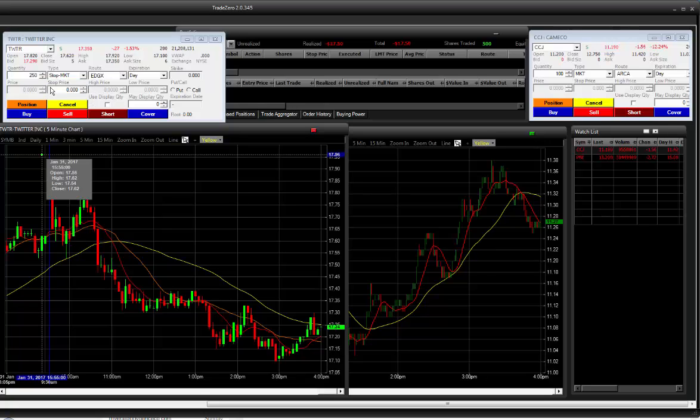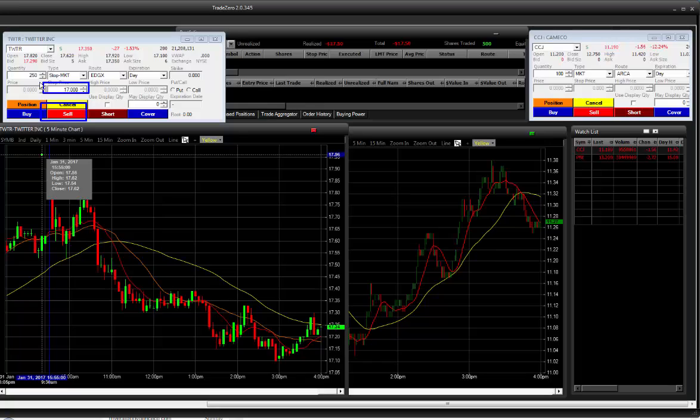For our example, I bought it at 17.35. If it goes down to $17, I simply enter $17 as my stop price, and then I hit the sell button. That will put in a conditional order saying if the stock goes to $17, get out of the trade and sell it. Same thing if it was a short and cover scenario. So you pick the amount that you want and the stop price.